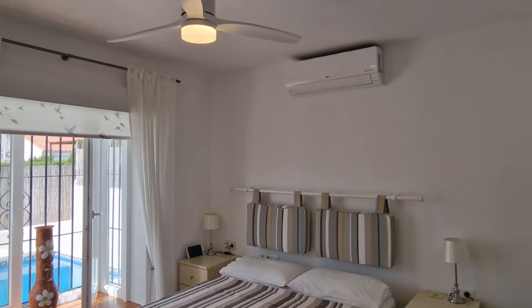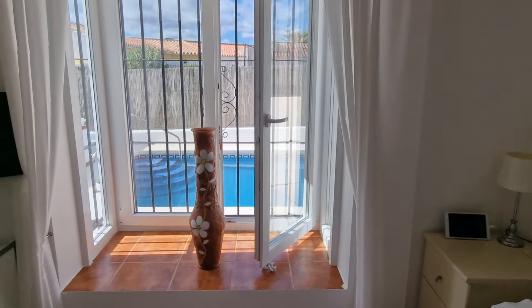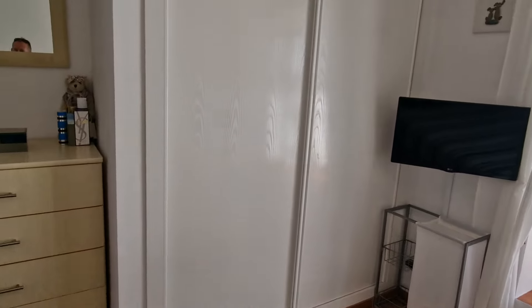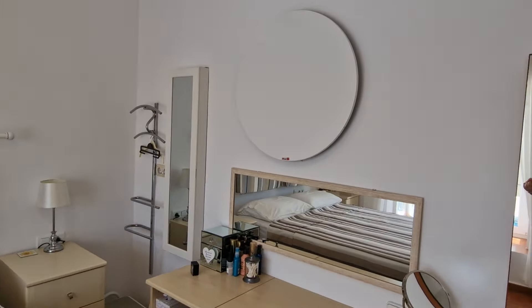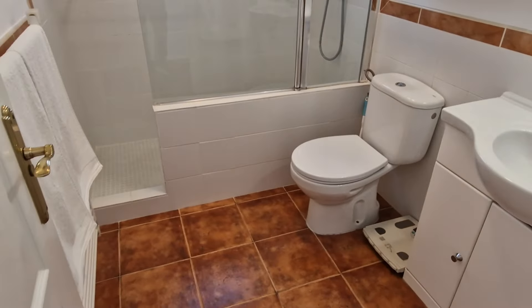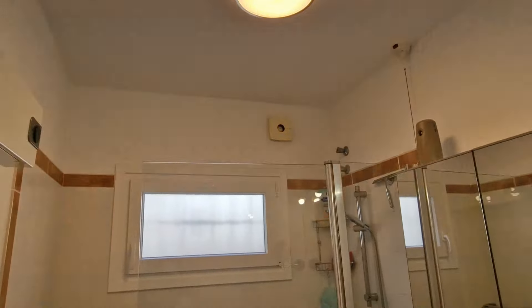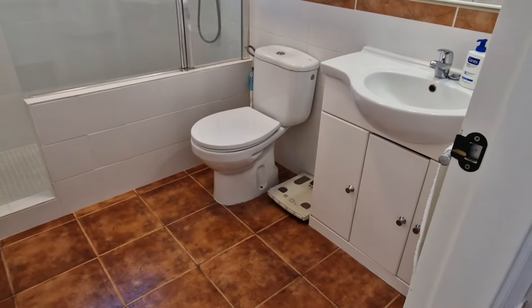This is another ensuite bedroom with the bay window — I'd say this is the main bedroom. There's a new AC unit overlooking the pool with a lovely view, fitted wardrobes, and yet another infrared unit — I'm going to get some of those myself because they really do work. They've converted what was a bath into a large walk-in shower, with a heater on the left, extractor, modified sink and WC. So we're talking three bedrooms and three bathrooms in total.